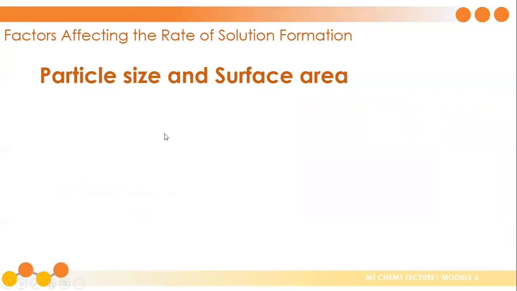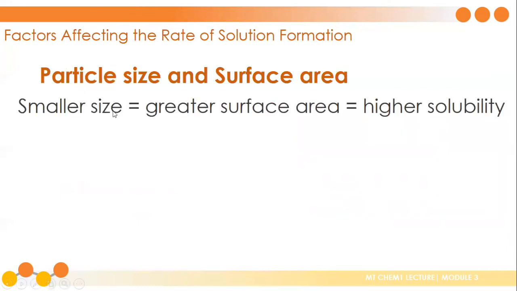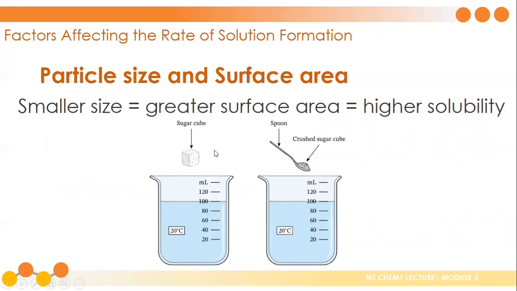Next, we have particle size and surface area. If you have a smaller size of a solute and there is a greater surface area, then the higher the solubility is. Let's say, for example, you have a sugar cube and a crushed sugar cube or granulated sugar, the one that we normally use in the kitchen. A sugar cube, if you drop it, will take a longer time to dissolve, in comparison with granulated sugar, which can dissolve in such a short time.